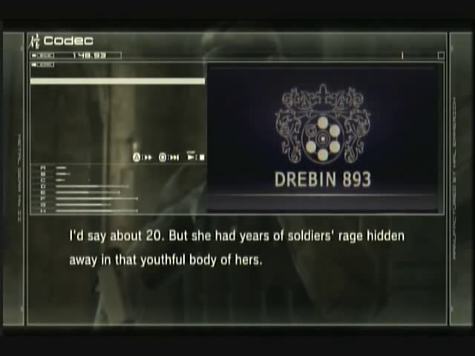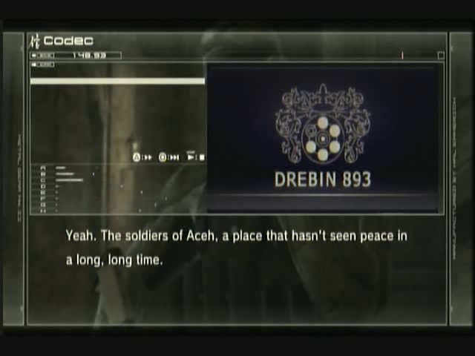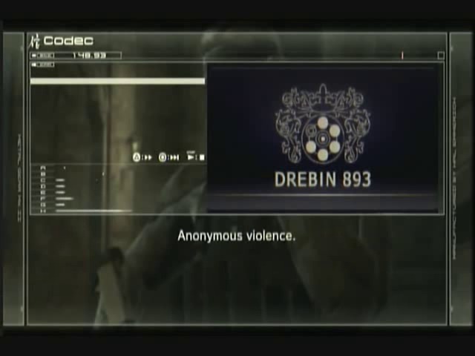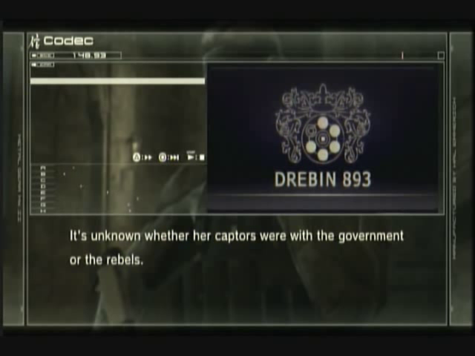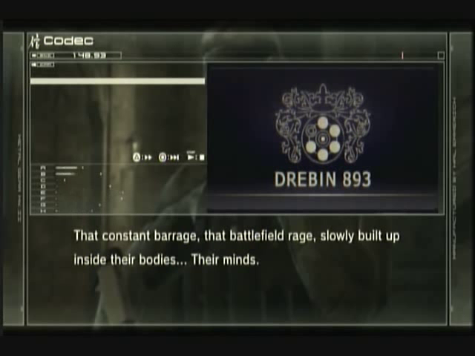How old was she? I'd say about 20. But she had years of soldier's rage hidden away in that youthful body of hers. Soldiers? Yeah, the soldiers of Ake. A place that hasn't seen peace in a long, long time. She was captured by one side or another, and kept caged up like an animal, along with God knows how many other kids. Anonymous violence. Exactly. It's unknown whether her captors were with the government or the rebels. In any case, they got their kicks by abusing these helpless little kids day after day after day. That constant barrage, that battlefield rage slowly built up inside their bodies, their minds.